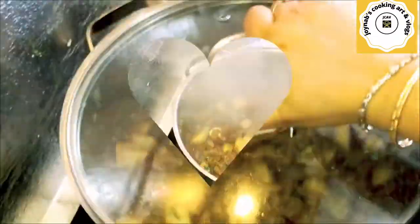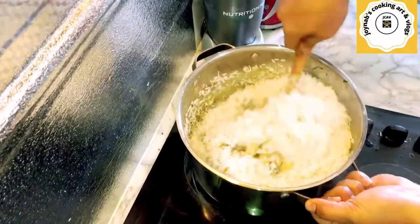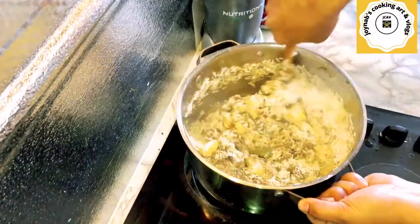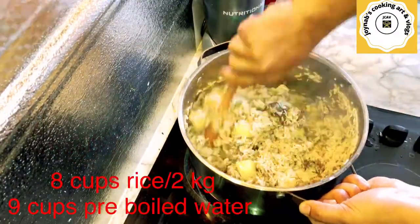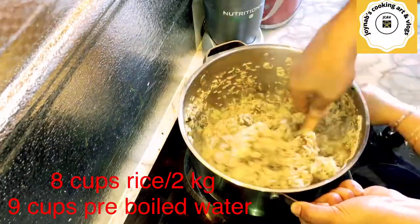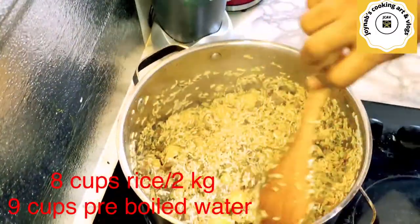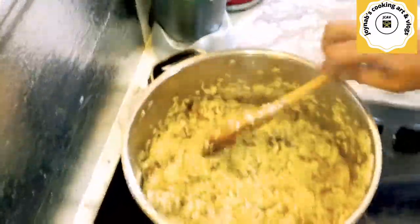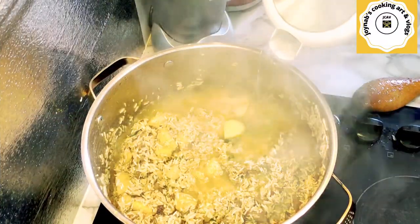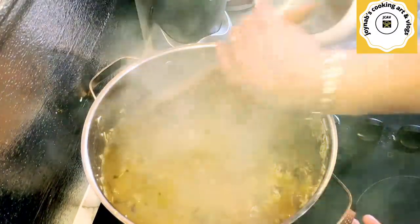At this stage, I am adding 2 kg rice, pilau rice, pre-washed, and I'll be mixing everything on low heat. Continuously gently stir it, otherwise it will burn at the bottom, and it has to be on low heat at this stage. And now I will be adding 9 cups of water to 8 cups of rice, which is 2 kilo rice.